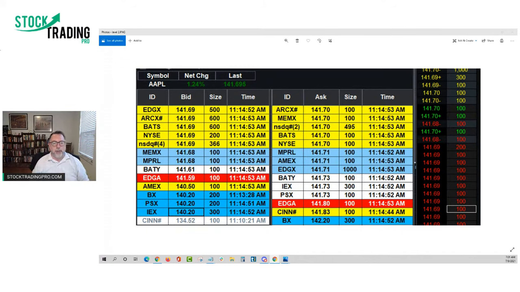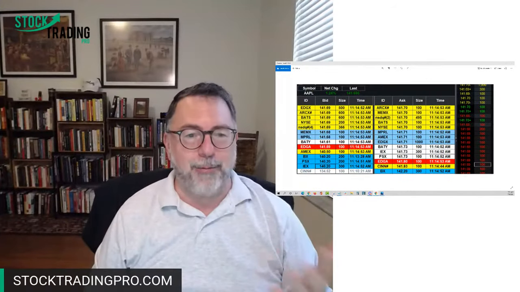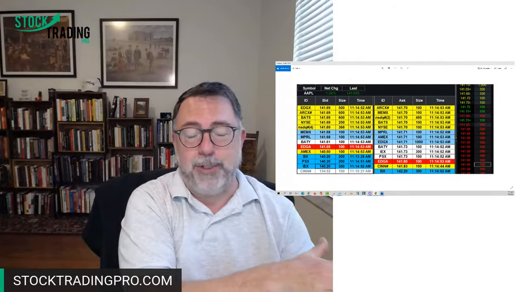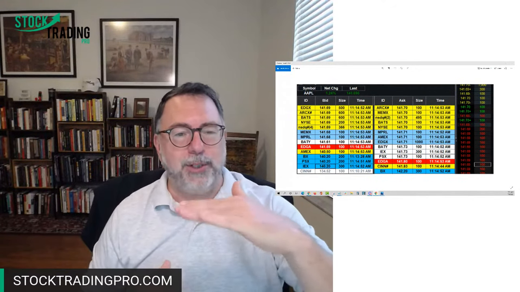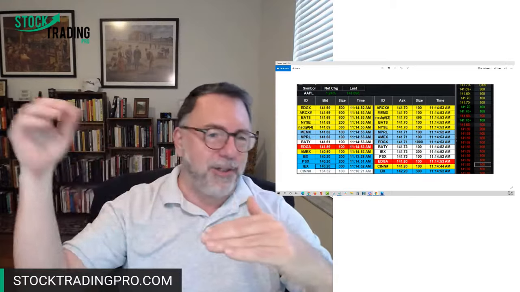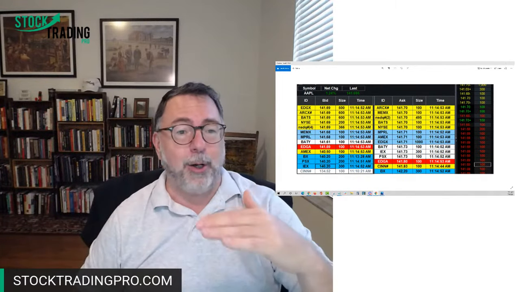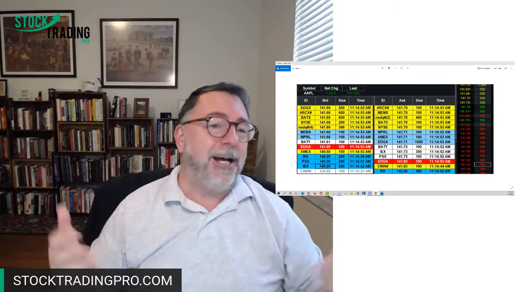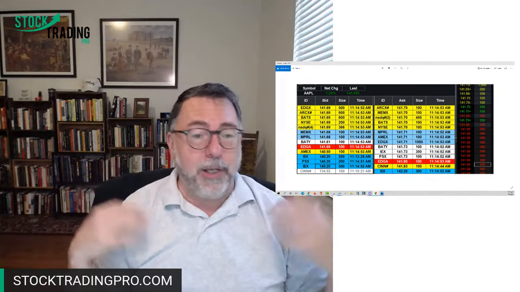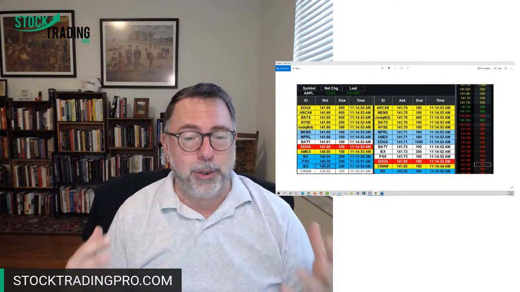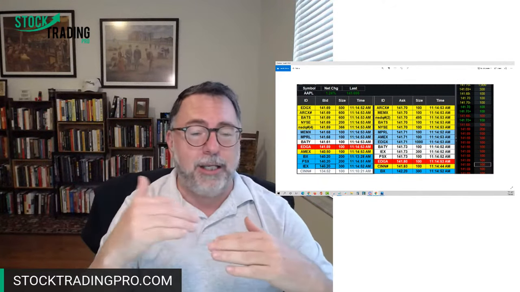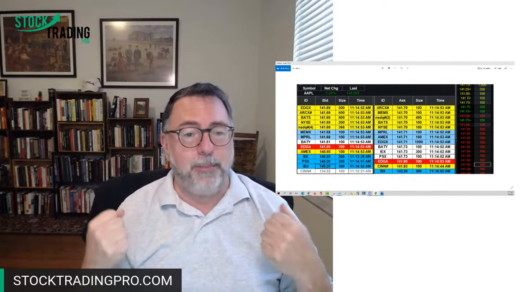So what do we just say about a lot of red prints? A lot of red prints is selling, right? So that would imply the next immediate move should be to the downside. But what if Goldman Sachs is sitting there holding it, and they're buying? People are actively selling, actively selling, and Goldman Sachs is like, I'll take them. I'll take them. Who knows why? They must have a big order flow from either their own account or institutions, clients, and they have a big order to buy. So they're just going to keep sitting there taking stock as people keep selling it.